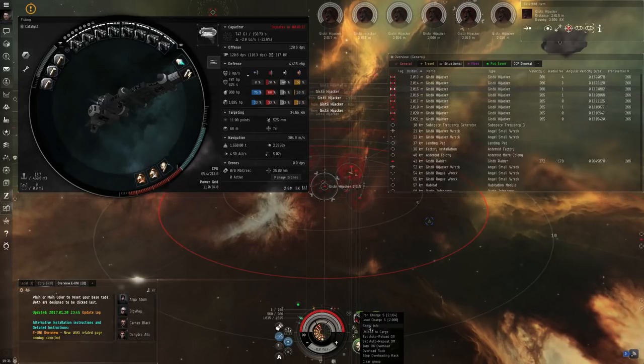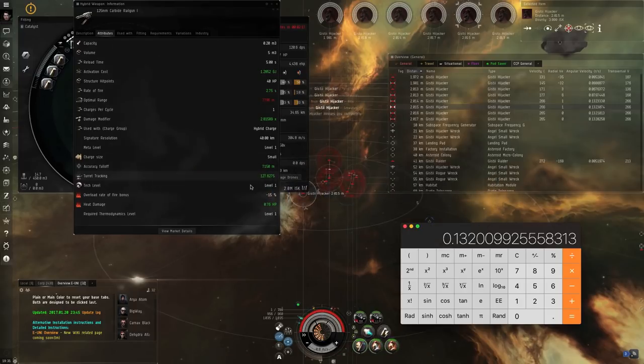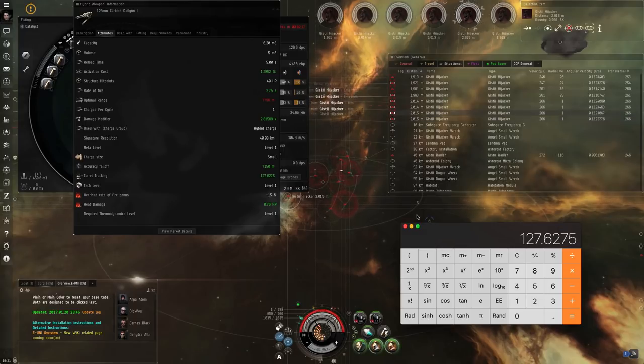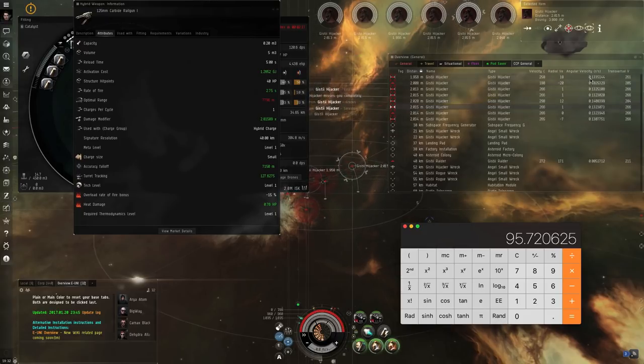So how does that affect my situation? Well, here, I've got a turret tracking number of 127.6275. But I need to scale that for a 30-meter target. That's 3/4 of 40. So, divided by 40, then multiply by 30. So if I want to hit these Gisty Hijackers at least 1/2 of the time, then I need to keep the angular velocity below 95.7 milliradians per second, or 0.0957 radians per second.